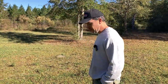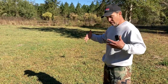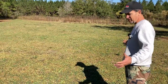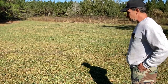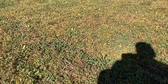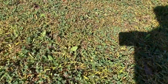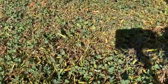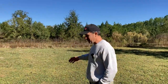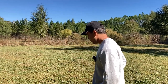So Brad and I are trying to figure out what to do with this plot, where to plant and where maybe to leave it, because there's still good nutrients from previous years, and we're coming up to what we call the center of the plot. And there's a good amount of clover. Now granted, it's low to the ground and a little bit stubbly, but the deer have really been chewing on it. So this is a good example of something we may just leave alone, this section, because it seems to be doing okay on its own. Now we're gonna head back towards the north end of the plot and do an assessment there on what we want to plant and where.